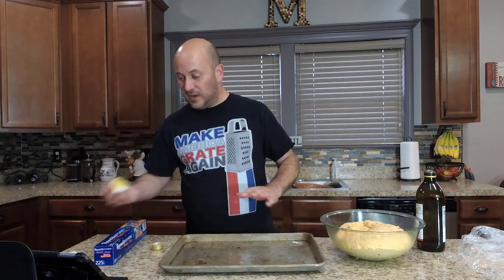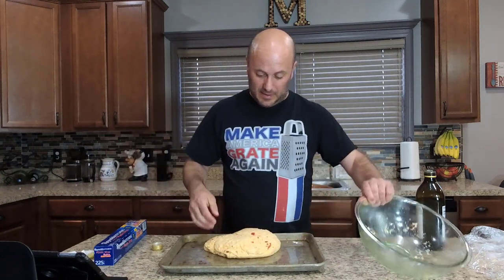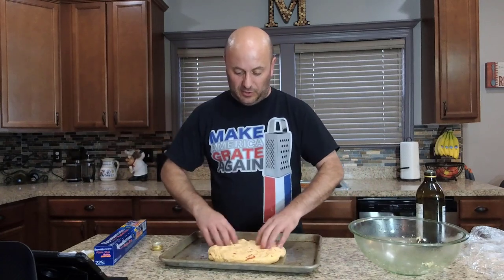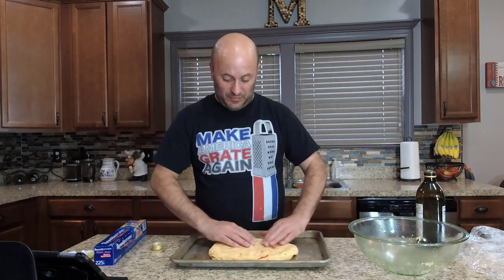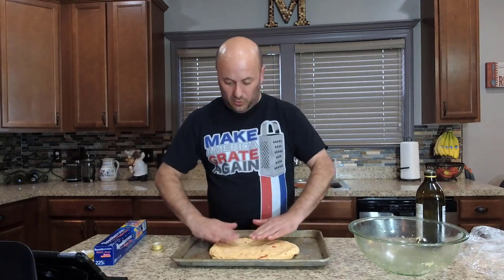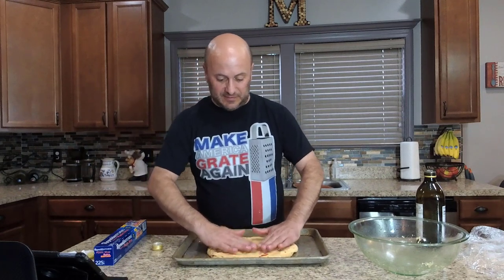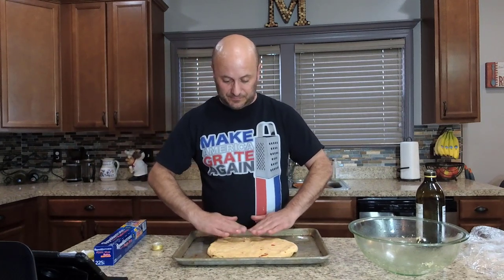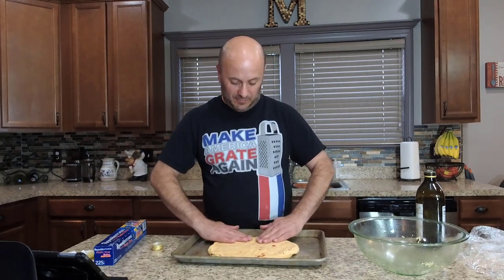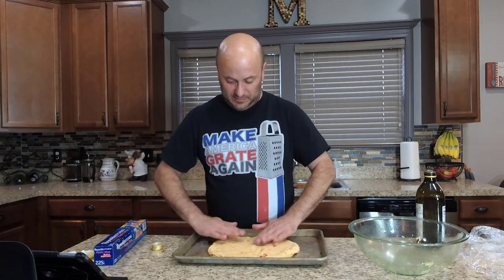All right, so I got a nice thin coat of olive oil. Now I'm gonna turn my dough out. And what we really wanna do is get this into a rectangular-like shape, a consistent thickness. There we go, that looks like about a nice 3/4 inch. I feel like I have it consistent across my pan. Let me go a little bit more. I can feel some little bits of garlic in there. That's awesome. That's gonna be good once it bakes.